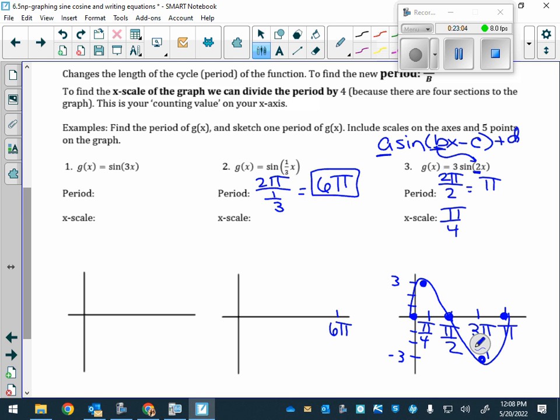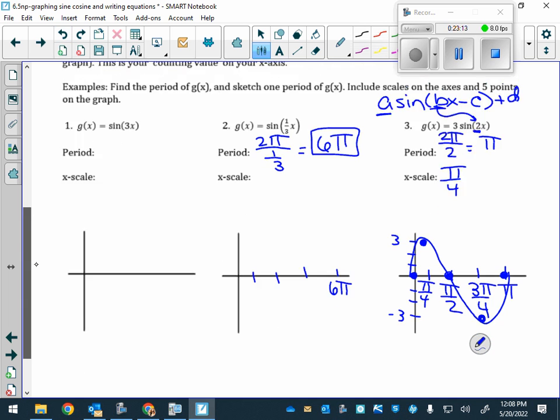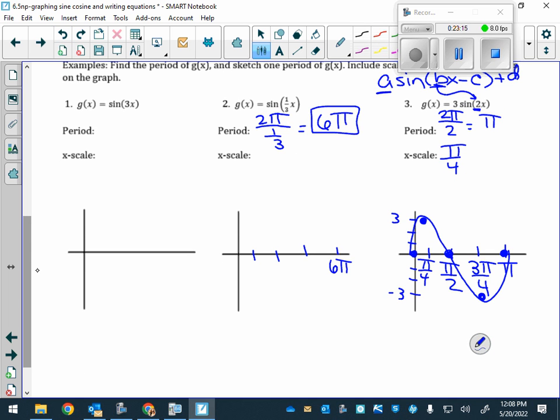So again, to be consistent, we're going to have the same intervals throughout. So we have to take 6 pi divided by 4, so we could reduce here. We're going to increase each time by 3 pi over 2. So we're adding 3/2 every single time. So what would be my next increment here? 3 pi, good. Then what's next?